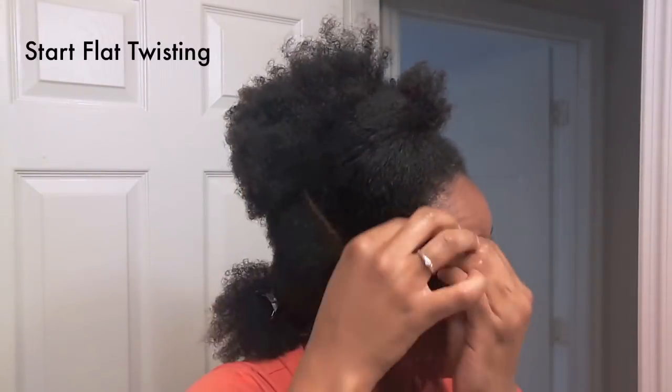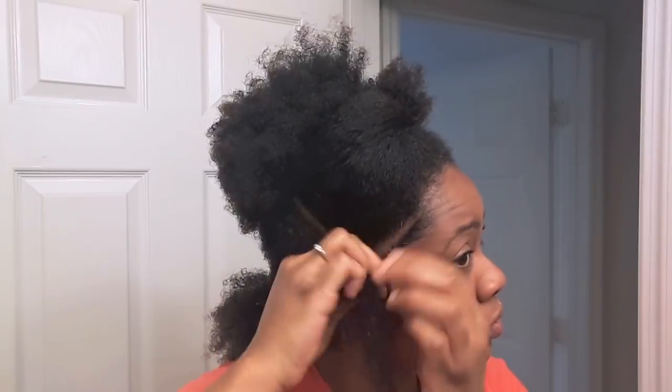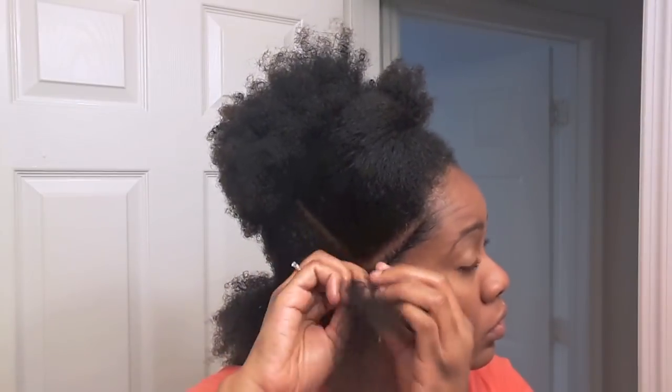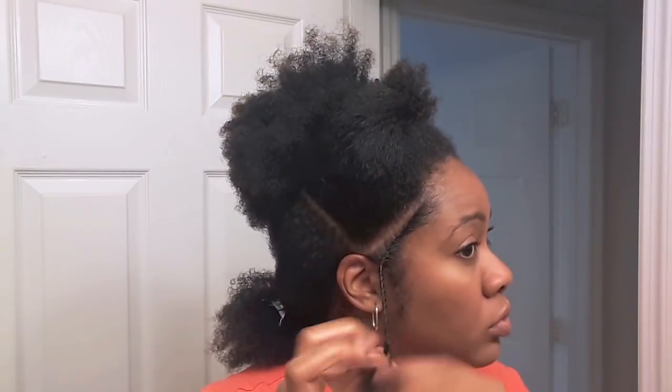This is optional. I decided not to twist my hair all the way down towards the ends because I wanted the hair to better blend in when it came down to flat twisting all the hair together. But again, this part is optional.